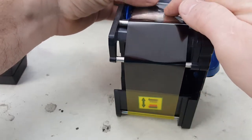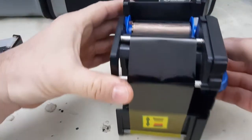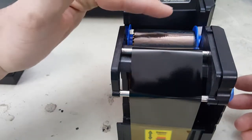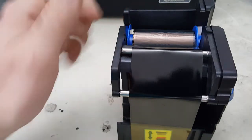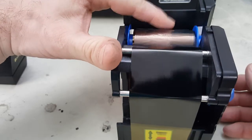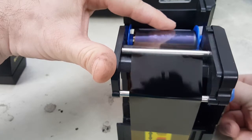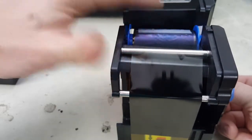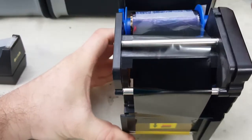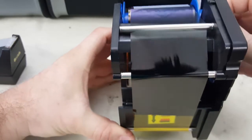What I do is set the ribbon down with the tape beyond where it needs to stick — don't just put the tape on immediately, because then you risk getting it skewed. I put it down where it's not sticking yet, center the ribbon on the take-up, then take the take-up and roll it backwards to stick it. That way you get it centered on the used take-up ribbon without wrinkles.